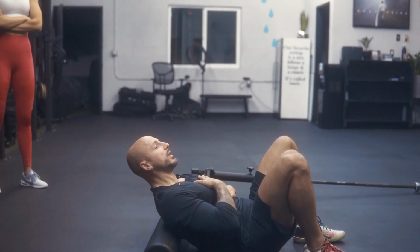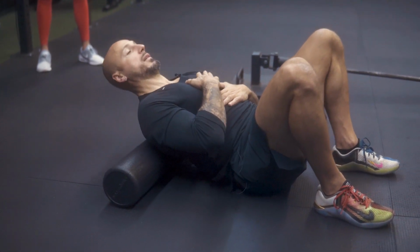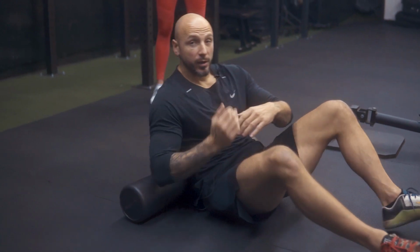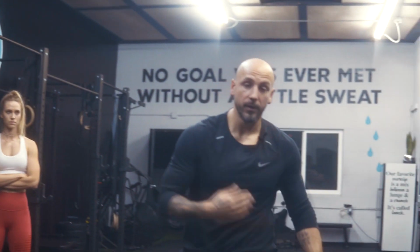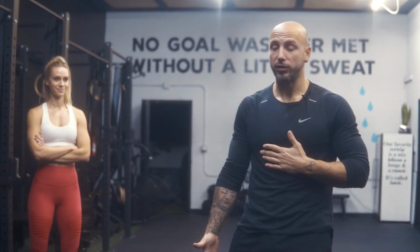And some of them will be really subtle, like you're not gonna get a lot of movement, but you just do your best, okay? And if you do that daily, I promise you, you're gonna start getting more range of motion and you'll have better thoracic extension, okay? Number two, we just did this one with Kelsey. I'm gonna run through it a little bit faster, is our shoulder CARs, right?